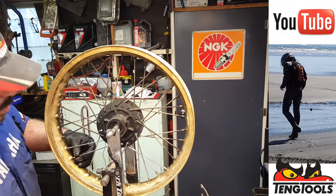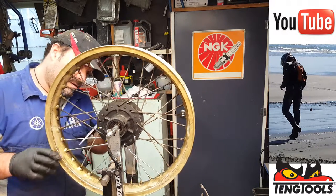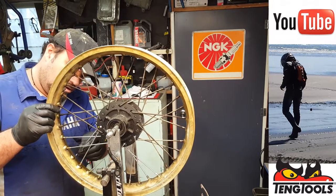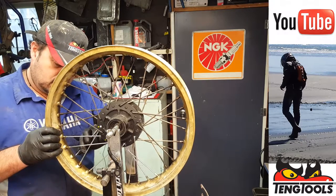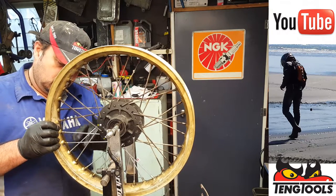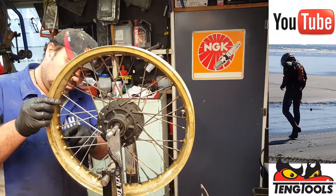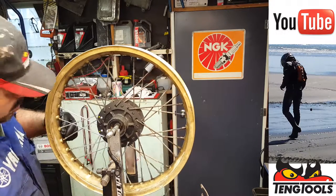Okay. And we've got one more white to do, which is on this side. So it goes in from the back, thread it through, and that has to go in that one there. There we go. Just to check, there's his buddy. And we count four back. One, two, three, four. Perfect.